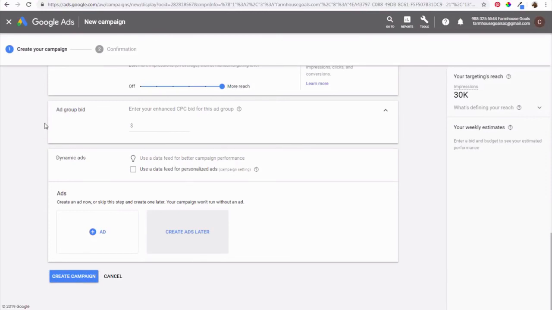So I'd highly recommend getting started with it if you're not already. If you're using Google Display Ads and you're trying to drive leads and sales, it's the best possible targeting method you can use in my experience. So get started with it, start to test. If you have a YouTube channel, make sure you're using your YouTube channel as well. I'm going to create a separate tutorial for YouTube remarketing, so make sure you check that out as well.